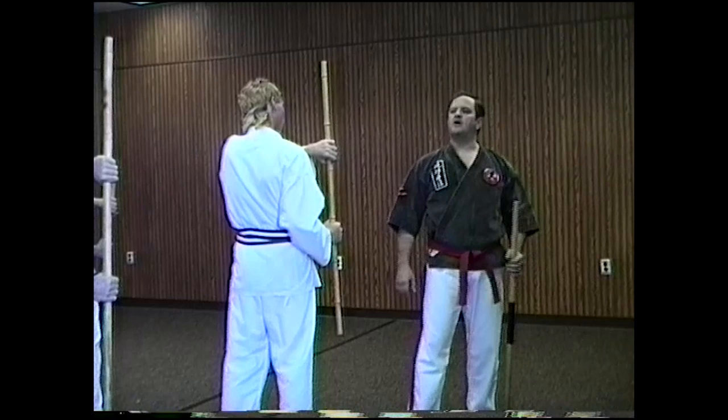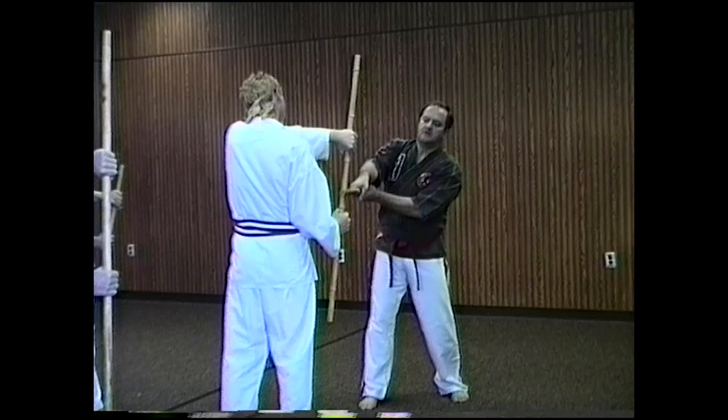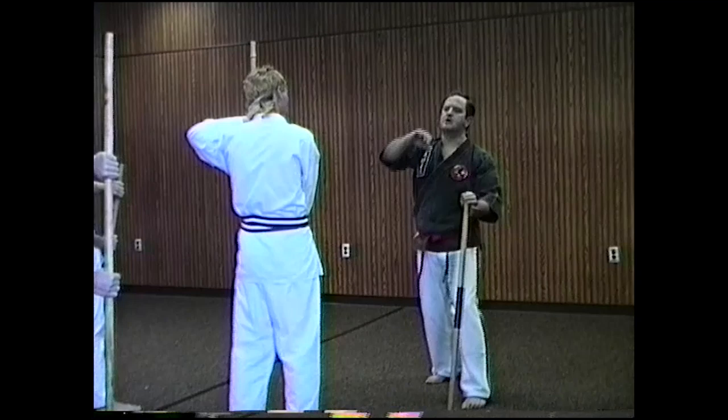Now, when someone attacks above and below, and they're going to attack out here, if they wanted to attack the other side, all you do is wipe across the body like that. Now that does put the top hand there, but it's only done for a quick parry. That's not an initial blocking move.